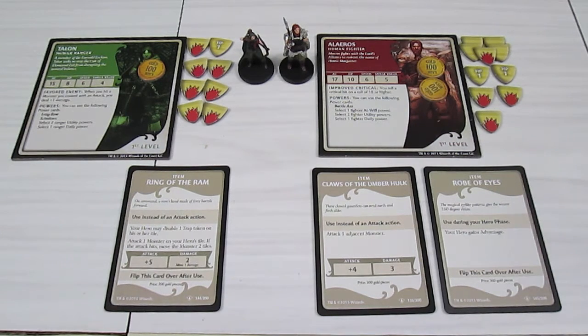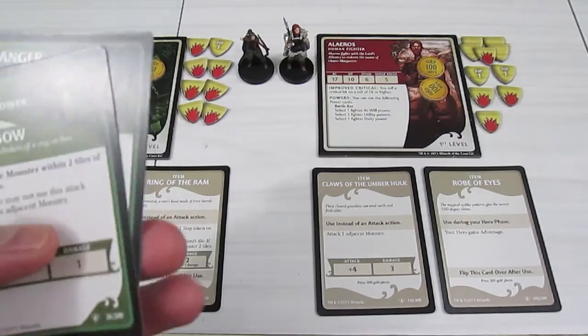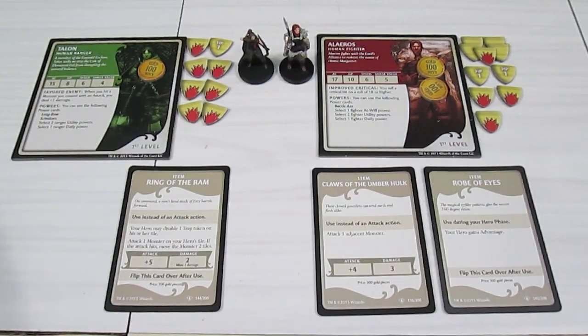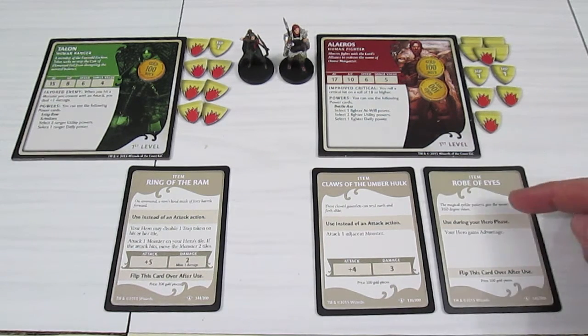Town actions mean we can swap powers. So we go to town and we can change these cards. There are more and other cards for characters, so we don't always have to keep the same ones we used between adventures. We can swap them in and out for different cards if we want. In between, we can sell items.